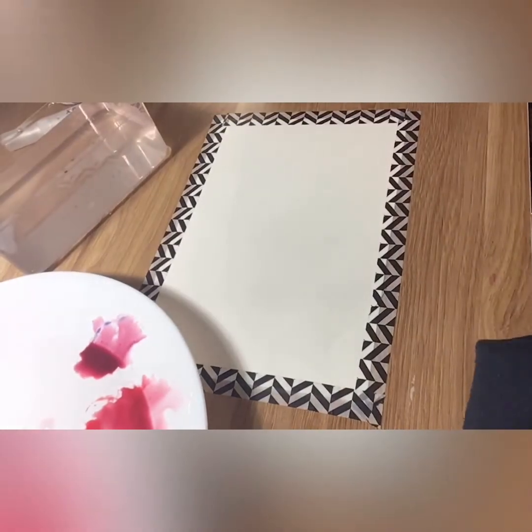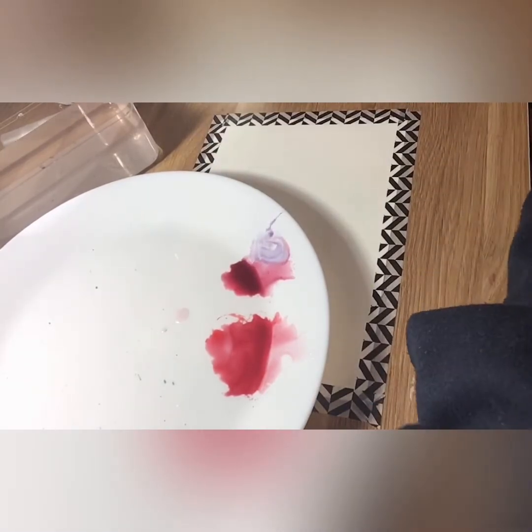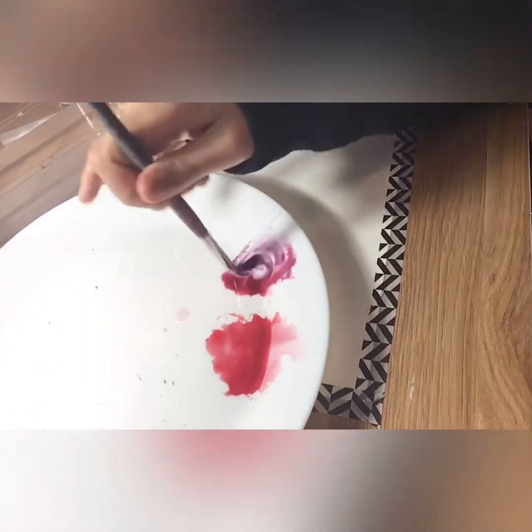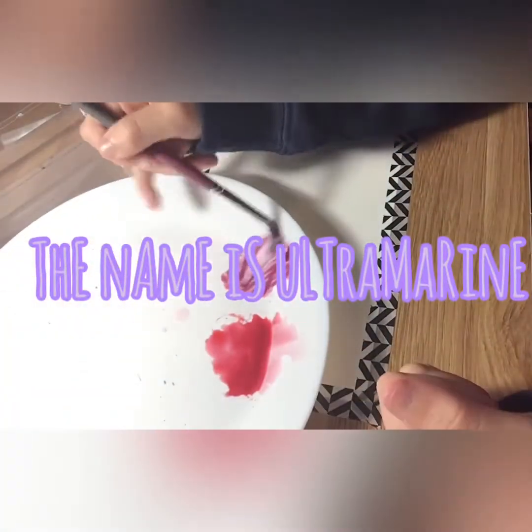Getting our darker color. I'm actually going to add just a touch more. What do you call it again? What's that color again that everyone uses? French. Oh, I'm not using French ultramarine. This is just ultramarine. It's not called just ultramarine. It's just the name is ultramarine.